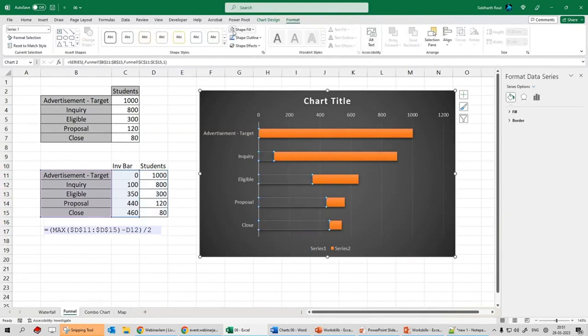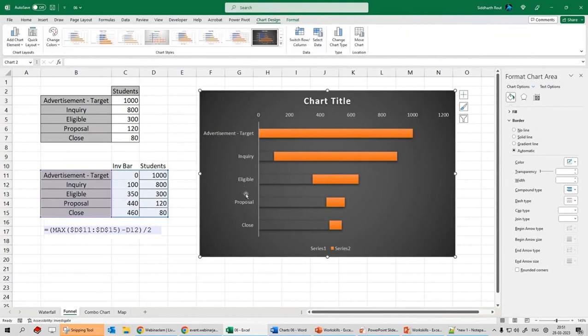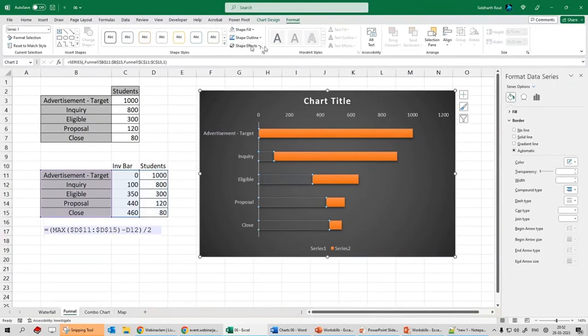I'll remove the grid lines. A few things you'll notice, guys, is that when you apply different kinds of styles, a few things are reset. You'll notice now this bar, even though I've removed the color, has a slight shadow, and that is the catch. So from where can we set that? Go to Format, Shape Effects, Shadow, No Shadow, but obviously you'll have to click that first. Shape Effects, Shadow, No Shadow, and that is gone.